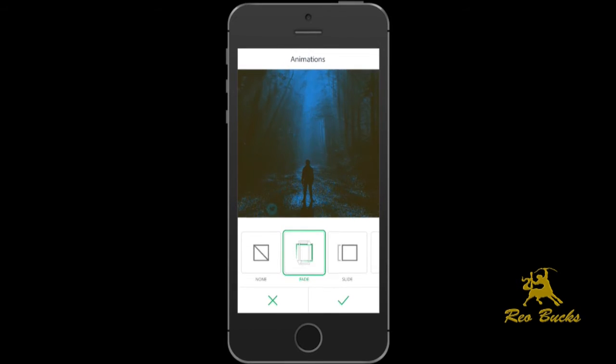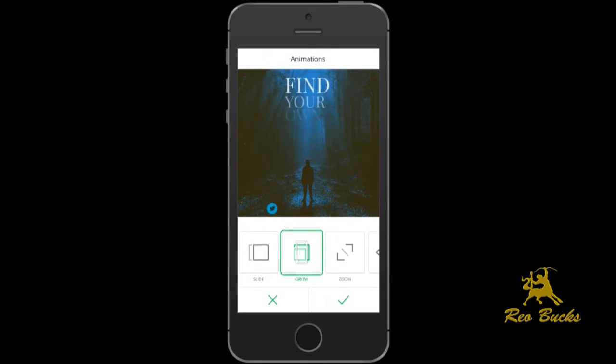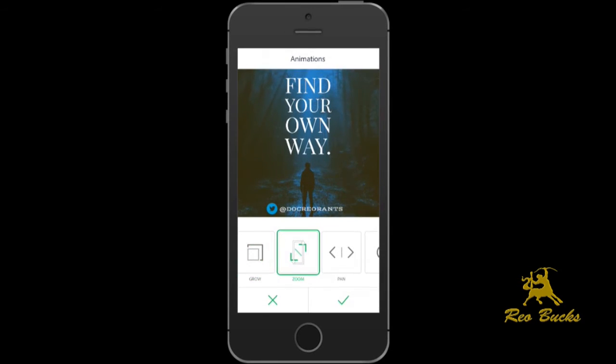I love that one. Already right off the bat, I found the perfect animation for this particular video I want to make. But you can also flip through and see that there are different fades, two different slides, different grows, zooms and pans.